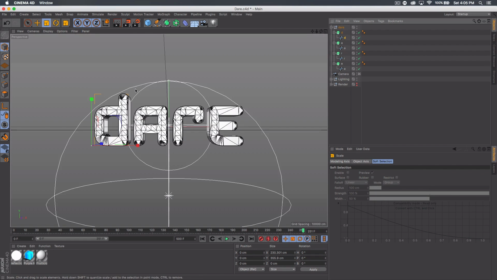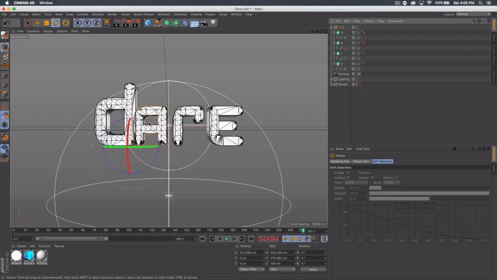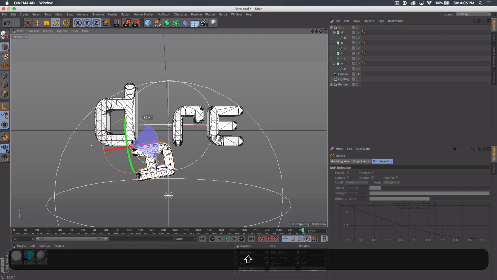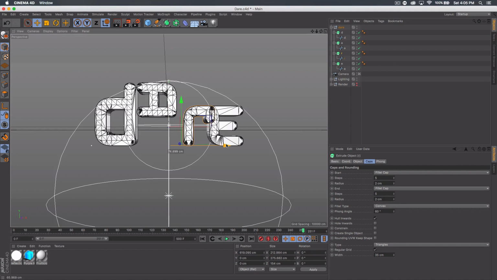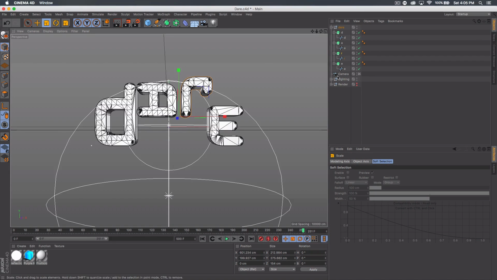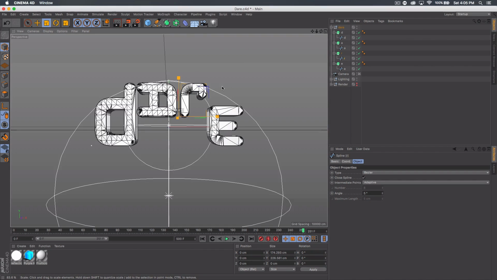So I'm just going to resize it. I'm going to scale the D up a little bit so it's a little bigger. I'm going to go to the A. I'm going to rotate it 90 degrees. And we're going to bring it up, align with the top, and then bring it over so it has its own little space. And then the R, we're just going to keep it the way it is, the angle it's at, but we're going to resize it down so it kind of fits in like a square, I guess. So like that works.